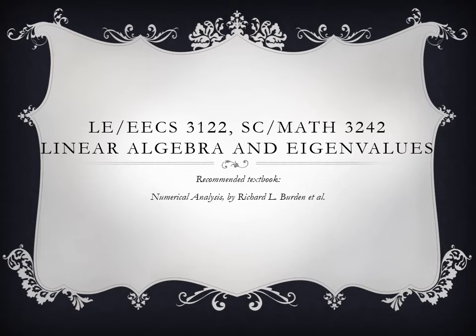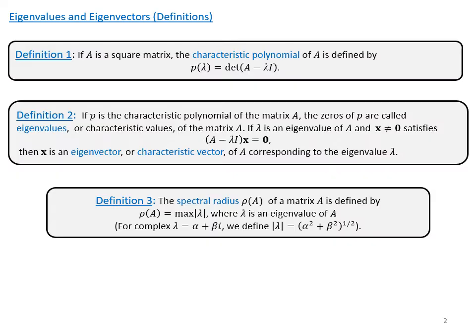In this lecture, I'm going to remind you of some aspects of linear algebra such as eigenvalues, eigenvectors, the Gershgorin theorem, and some other important definitions and theorems. First, I would like to formulate a few definitions that we are going to use in the next numerical methods. And the first definition is about the characteristic polynomial.